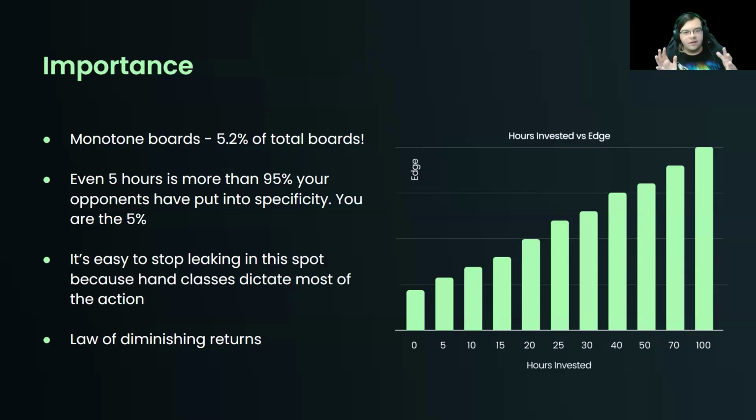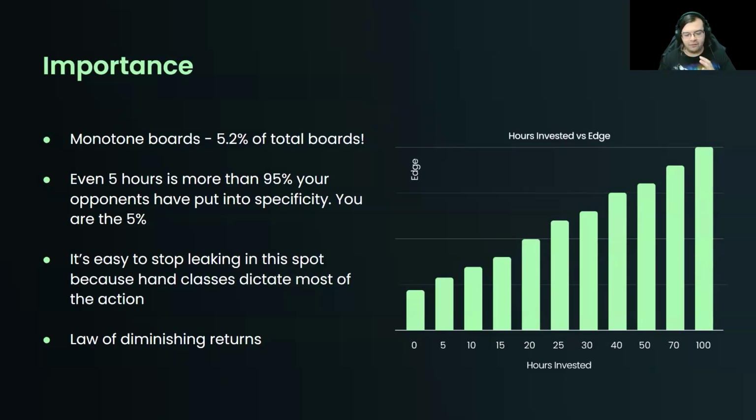In these spots and in this coaching, you will discover something that will hopefully change how you think about poker and how you think about these spots, and change how you understand edge. And I really, really hope that. So it's easy to stop leaking in the spot. Also, it's a spot that is slightly easier to comprehend. And I think this hour will be very, very good, because hand classes dictate most of the action, right? So for example, SRP, B25, where you have a small bet on the flop, and then you're supposed to be defending. So you're kind of denying EV from your opponent's gut shots and your opponent's bottom pairs that turn into either folds or raises, and very rarely calls.